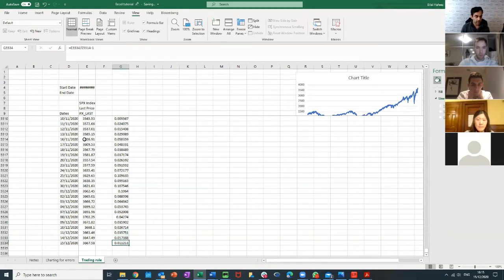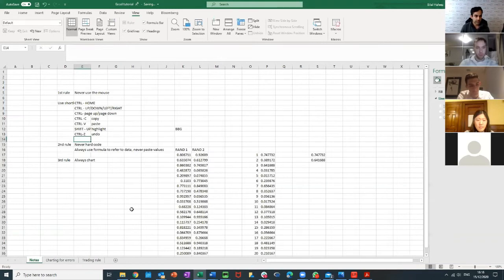Now, there's a couple of things to note here. One is if I press F2, it opens the formula up. When I press F2, it allows you to work from the cell directly rather than having to go up there. And it also highlights the cells you're referring to. So you can see the blue is here, the red is there. So now you can see what cells you're referring to. That's when you hit F2. So let me just put that there. F2 opens the cell.